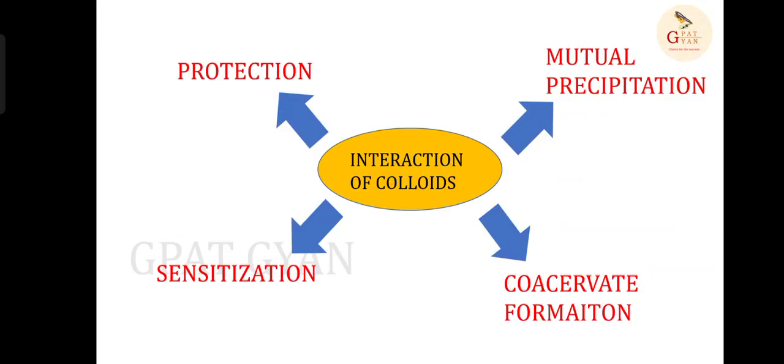So that was all about the effect of electrolytes, and now the last topic according to the syllabus is the interaction of colloids. In the syllabus, sensitization and others are there, but you have to understand protection, mutual precipitation, all those things. I will go one by one. If colloidal particles, one hydrophobic and one hydrophilic, interact with each other, what can happen, how can one colloidal dispersion be stable, how can it be unstable? Obviously our main goal is to stabilize a colloidal dispersion. So I will discuss all those things.